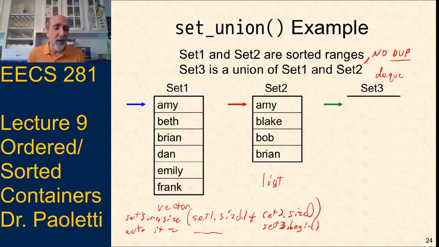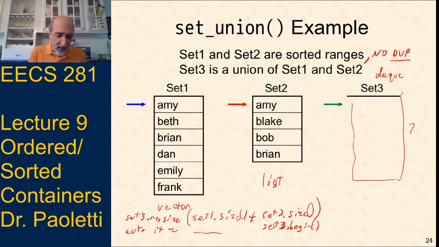I use auto here because I know it's going to be the same type of iterator that set 3 has, but rather than saying deque angle brackets int colon colon iterator it, I say auto. Figure out the type of that iterator for me. Now, if it didn't fill it up, I've got to get rid of things. Let's say it ended up using 7 of the 10. Well, I've got to get rid of the last 3.